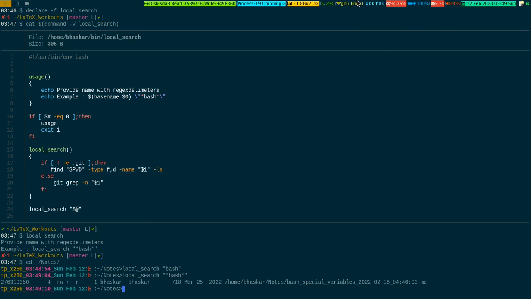That's why it's calling find, as you can see in the function on the screen. If I'm not inside a git repo, it should use find and provide me the result. That's what it did at the bottom of the screen. And if I am inside a git repo, it simply uses git grep, which is what you saw previously when I ran it inside my LaTeX git repo.